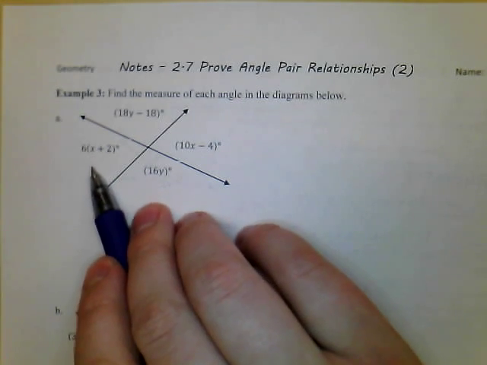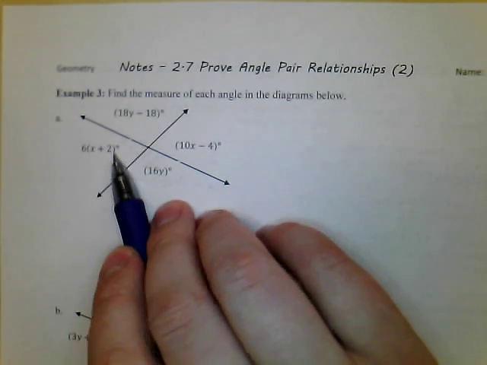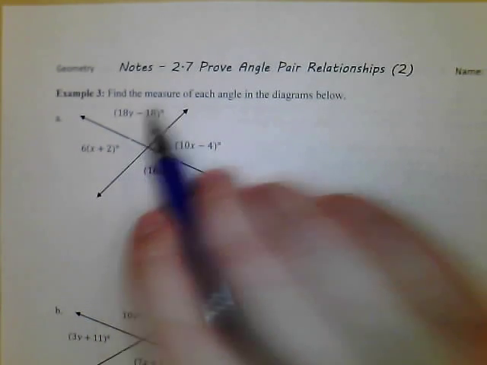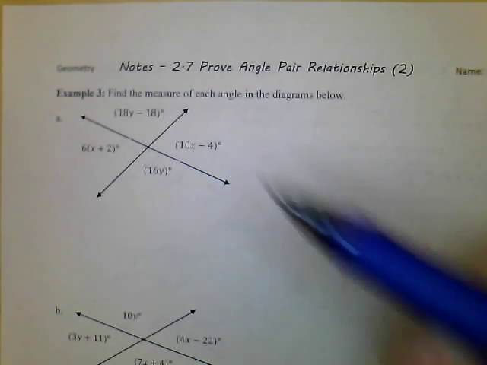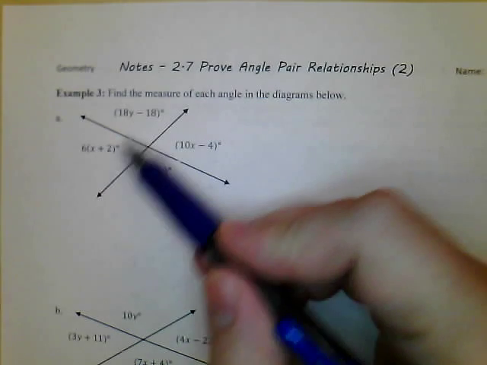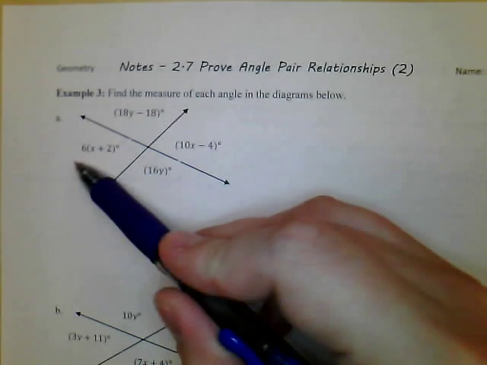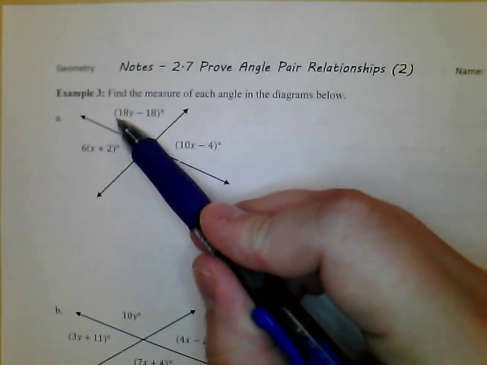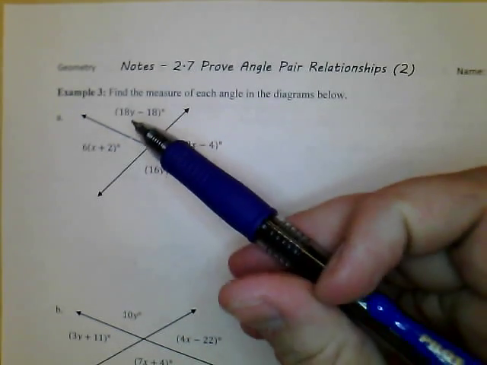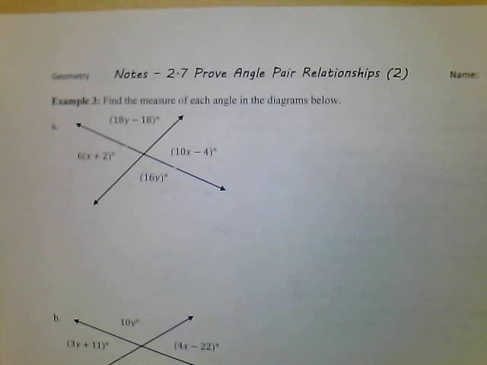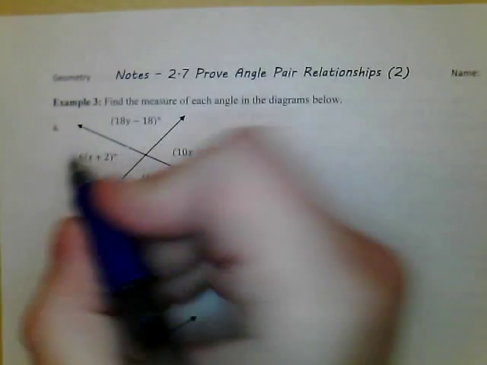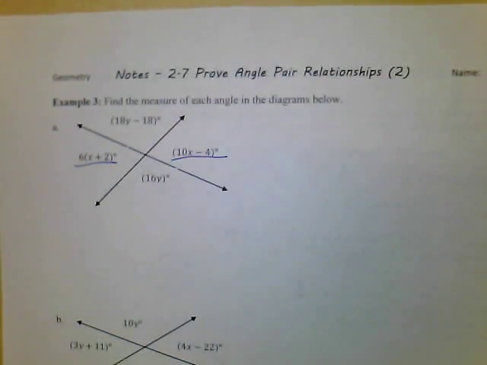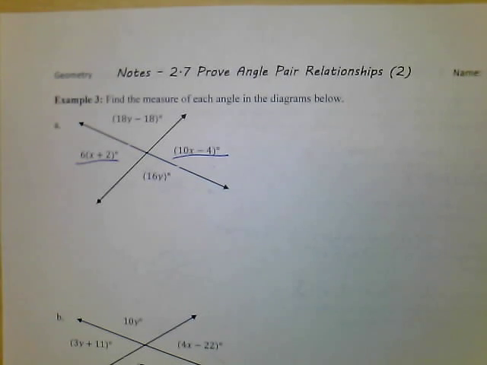Well, if we were to try to combine, say, the 6 times x plus 2 with the 18y minus 18, say if we were to try to come up with an equation that would have those 2 in it, maybe if we were to add them up and set it equal to 180, because these are a linear pair, so that means they're supplementary. So we could say that 6 times x plus 2 plus 18y minus 18 would be 180. That's true. But that equation would not be helpful to us because it has both an x and a y in it, so we can't solve that. So let's see, this one has an x in it, and this one has an x in it. Neither of those have y's in them. And so if we do something with those 2, then we could actually solve that equation for x.